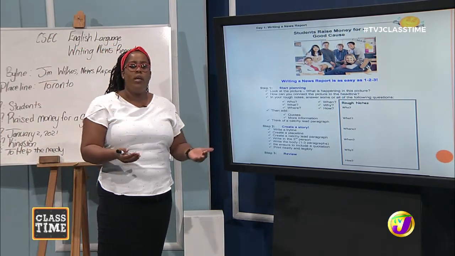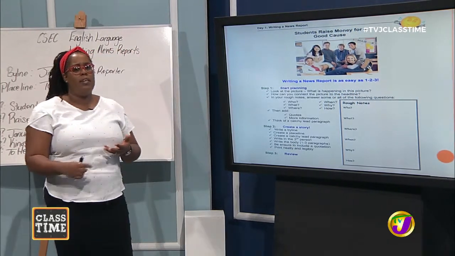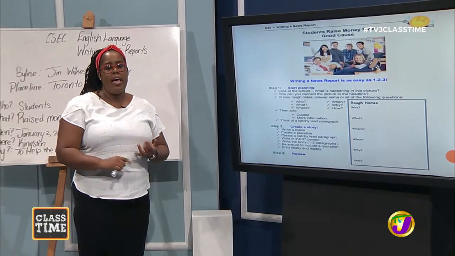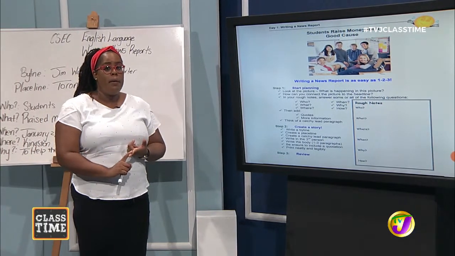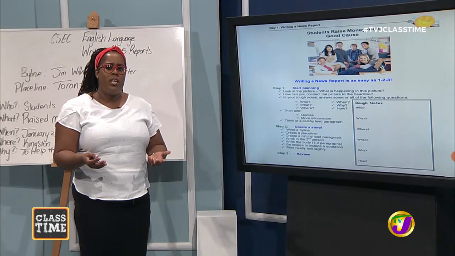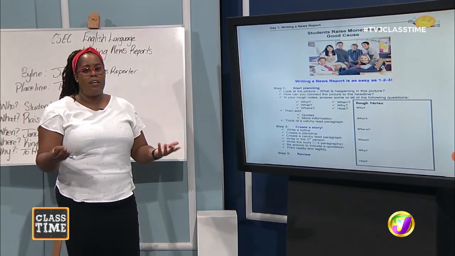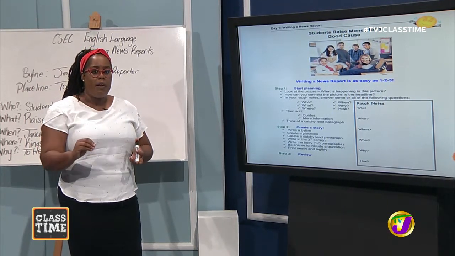Now, it is always good to have a plan, right? So remember something that we need to consider when we're writing our news reports. We need to have a headline, a byline, a placeline, right? Or body, right? Quotations, include quotations. What else do we need, right? Stick to the factual information. No slangs, remember, right? So we need to be clear.